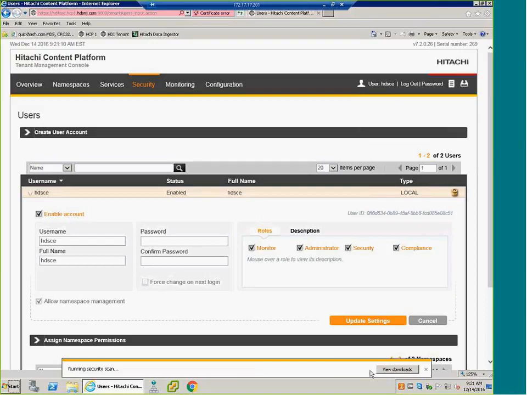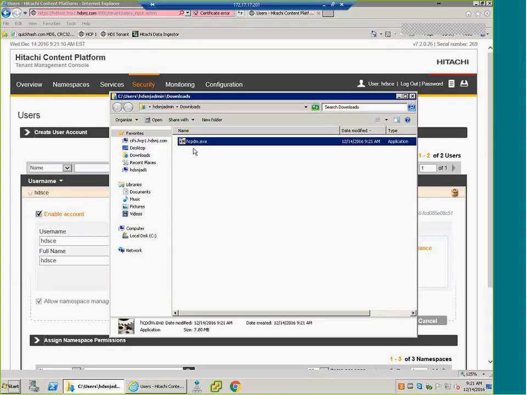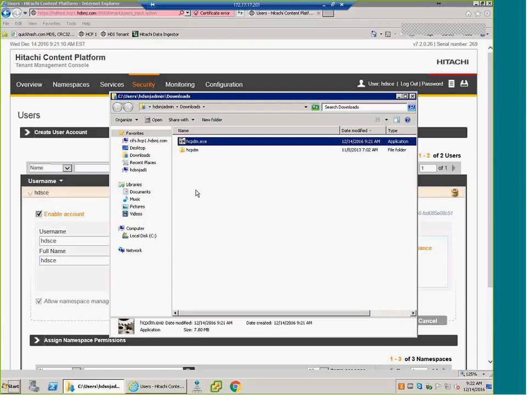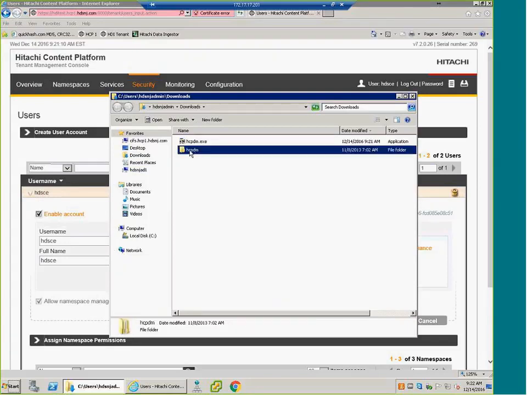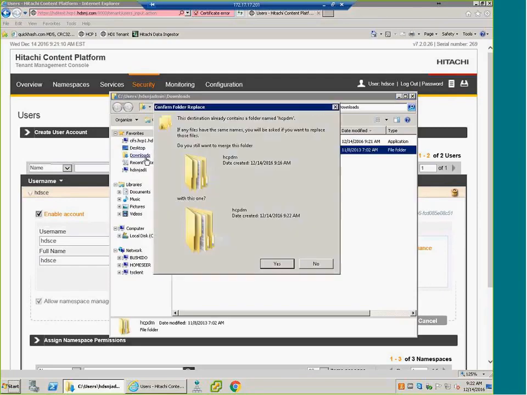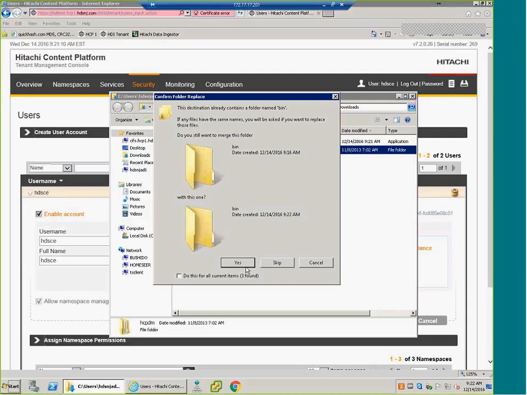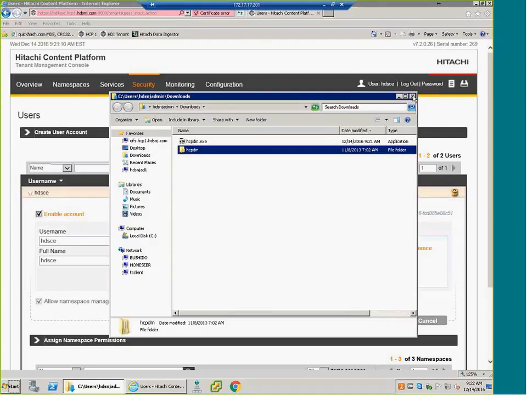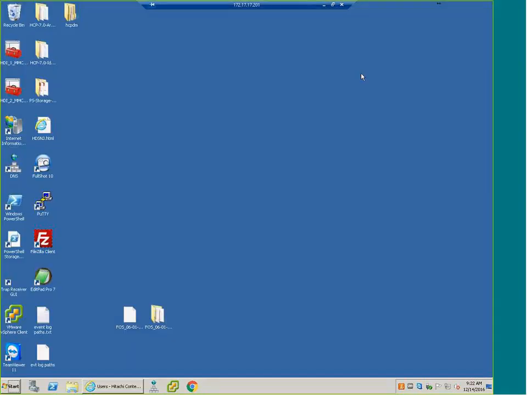So we just click on that, download it, I put it in my downloads folder, and then I'll just execute it, and it expands it right here. I don't want it in my downloads folder. I want it someplace where I can use it. So I'm going to drag that and put that on my desktop. Okay, so here it is on my desktop.